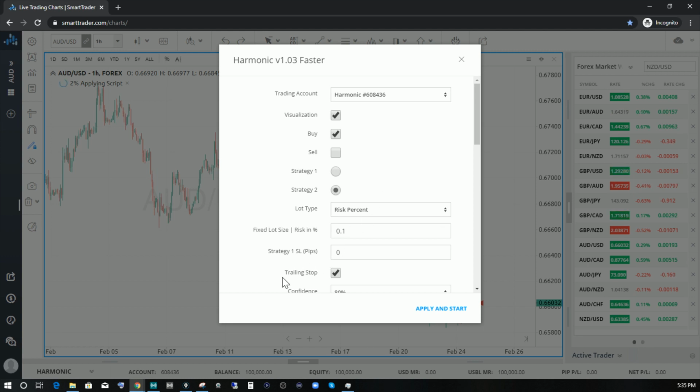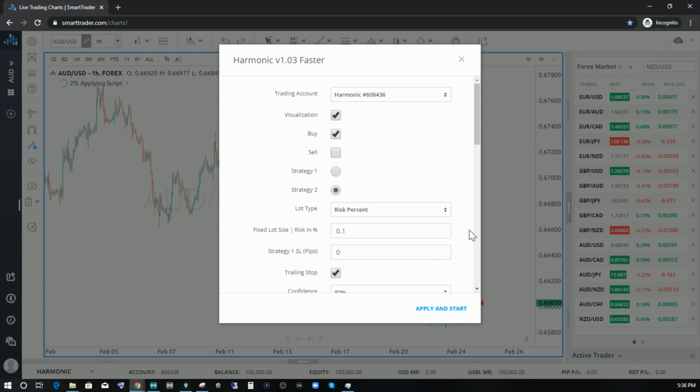Now, I do have a trail stop right here, and the condition of the trail stop is that once I get into a certain amount of profit, it's going to move my stop to break even, and then allow the market to move to my target. So there is that move stop to break even rule that will apply once price moves to a certain level.